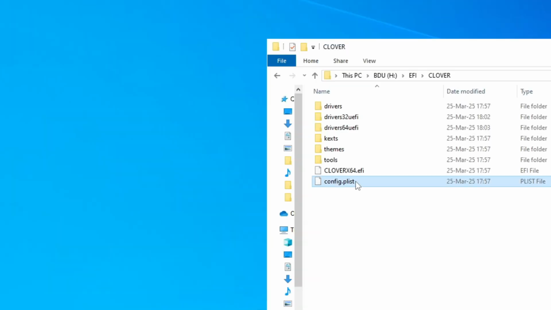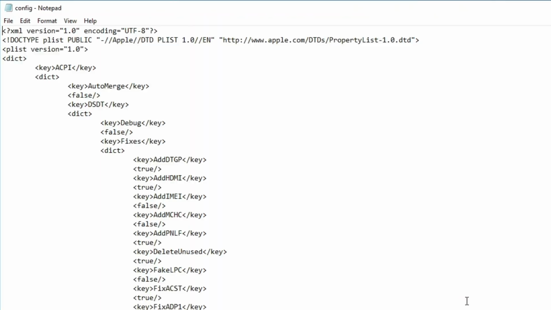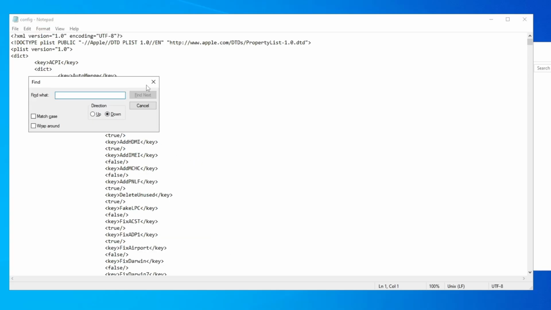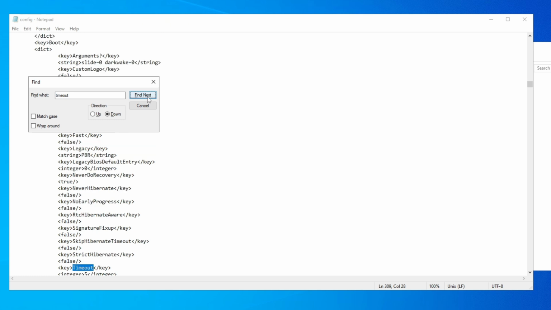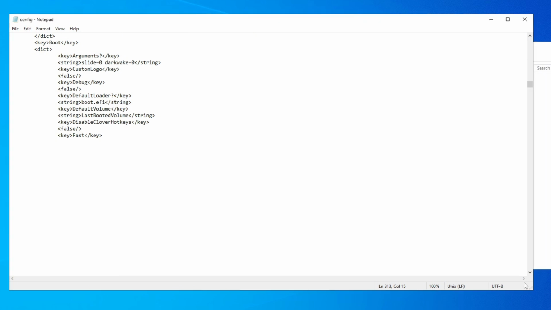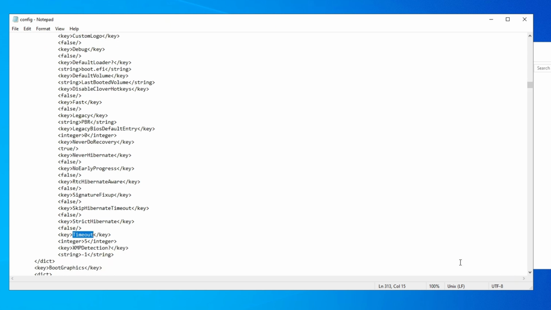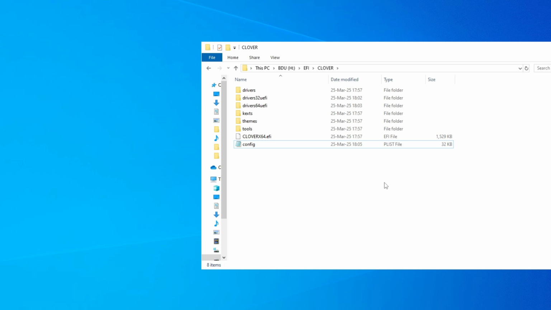Now on this config file you can adjust some things if you want, so we're gonna double click on it, open it with Notepad and click OK. And now we're gonna search for timeout, and we're gonna click on find next. Here is the thing that you want if you don't want to wait that long, for example, if you want it to be as quick as possible. On the default settings it's on 5. You can put it on 3, on 2, or on 1. So I'm gonna choose 3. And we're gonna close now and save. And now all of the parts have been completed.